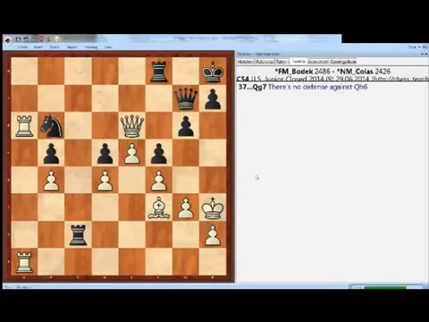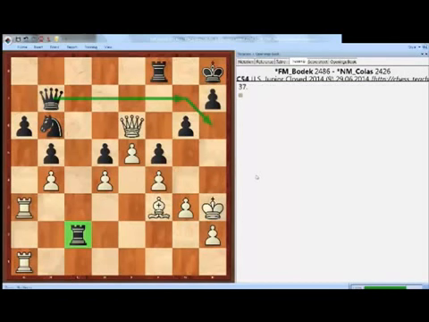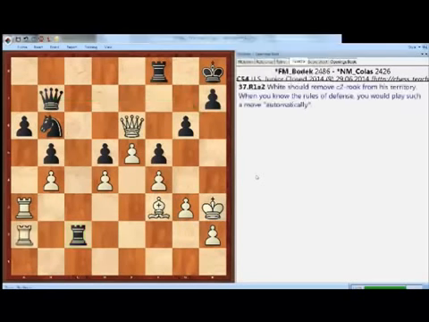You can see how important these defensive ideas are. While ignoring them, white lost the game instantly. Well, his position was actually not that bad. Let's come back to the actual game. Indeed here, I think that instead of rook to a6, the best way would be to play rook to a2.